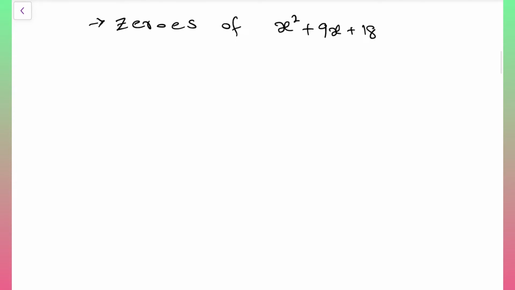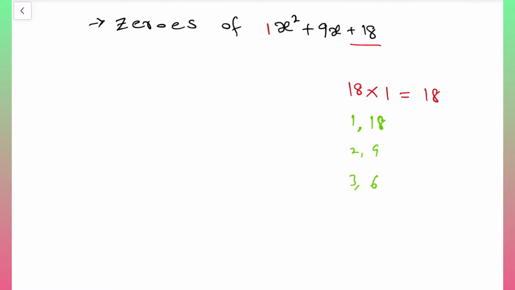What are the zeros of the quadratic polynomial x square plus 9x plus 18? So multiply the constant and x square coefficient. Here constant is 18. That 18 we need to multiply with the x square coefficient. Here x square coefficient is 1. So 18 ones are 18. In which tables will 18 come? Let us write all those. 1 18s are 18, 2 9s are 18, 3 6s are 18, reverse again 6 3s are 18, 9 2s are 18, 18 1s are 18. So only these three pairs are possible.